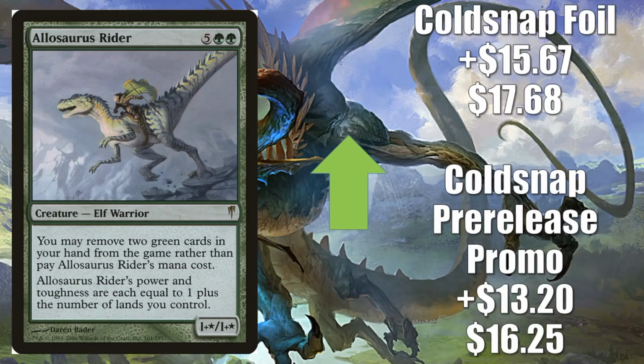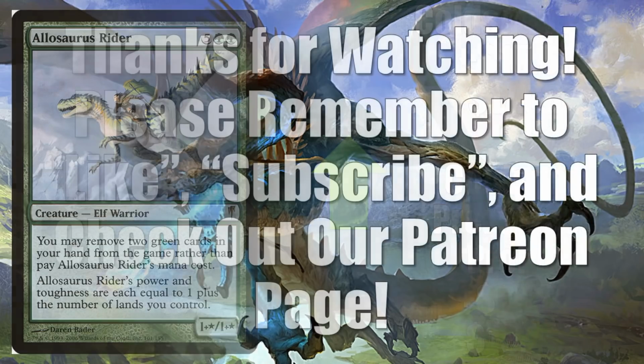It has to be a Neo brand card, right? This is Allosaurus Rider. Cold Snap pre-release promo goes up $13.20 to $16.25. And the Cold Snap foil goes up $15.67 to $17.68.